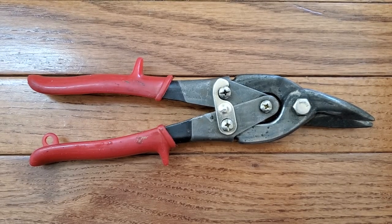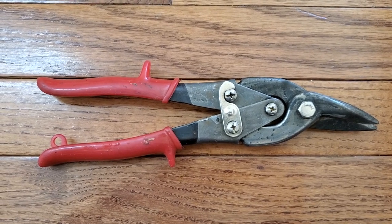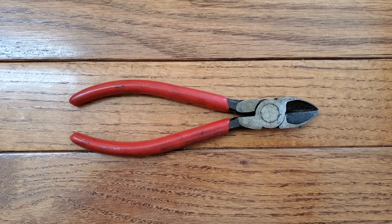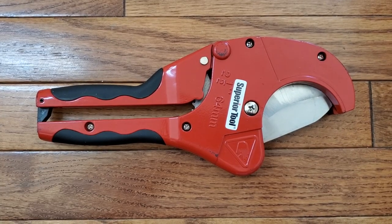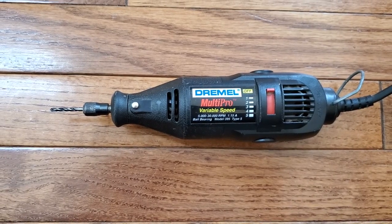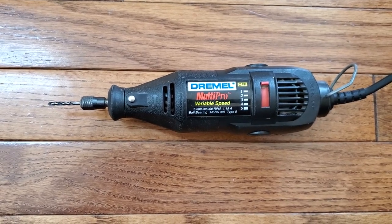The tin snips cut the hardware cloth more like scissors, but you need strong hands to do it. The wire cutters cut the wire one snip at a time. They don't work well for cutting bars. The PVC pipe is cut with PVC cutters. I drilled the holes with my Dremel. You can drill holes with a power drill, but sometimes they can cause the plastic to crack.